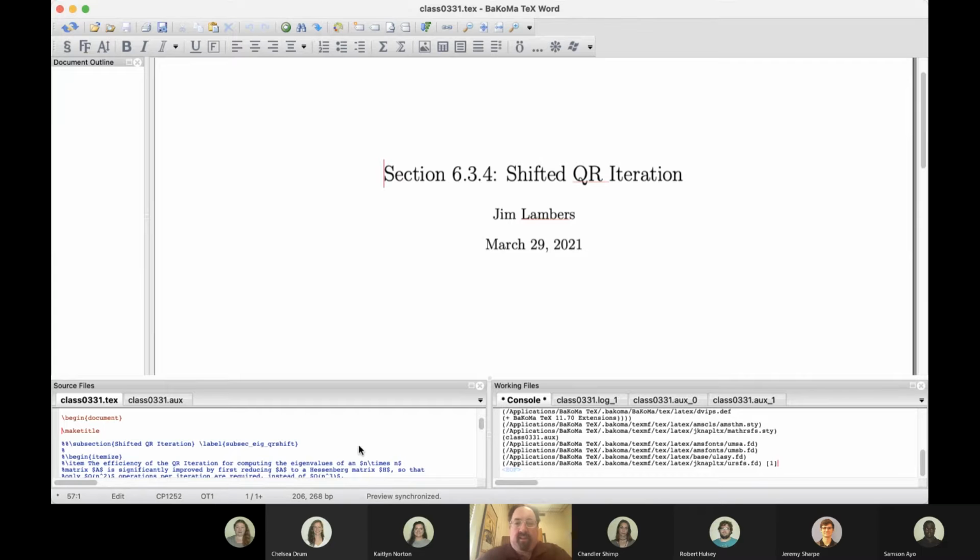What we're going to see today is finally arriving at a practical algorithm for computing all the eigenvalues of a general square matrix: the QR algorithm. So at this point, all we have is repeatedly computing the QR factorization and then multiplying the factors in reverse order, after first reducing a matrix to one that has the same eigenvalues but is upper Hessenberg, just so each QR factorization and matrix product will be faster than in the general case.